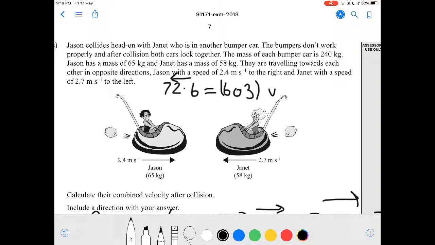So to find the velocity, we're just going to move the 603 to the other side of the equation. So we're going to say 72.6 divided by 603, okay? So we move with dividing now, since if we multiply on one side, we're going to divide on the other. So we get 0.12, and when we divide, we just keep the direction, so it's still acting to the left, and that equals the velocity. So therefore, you can rewrite this as v equals 0.12 meters per second, and remember to include the direction, so it's in the left direction, okay?